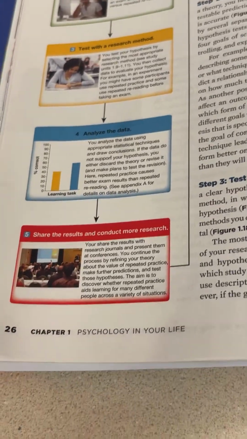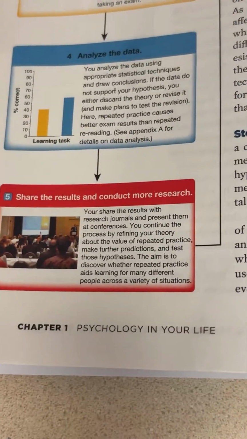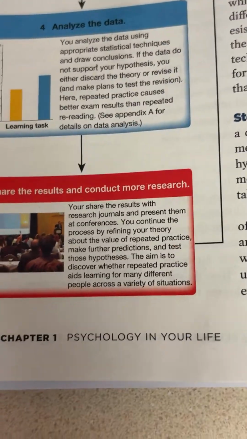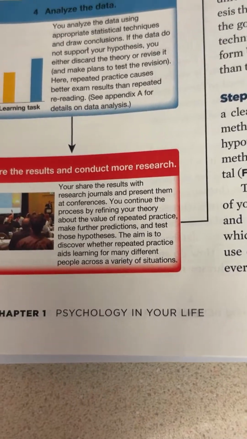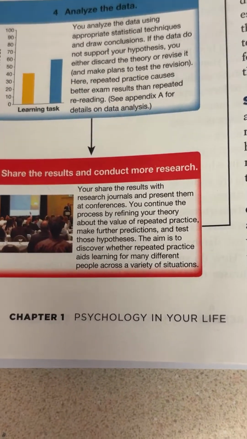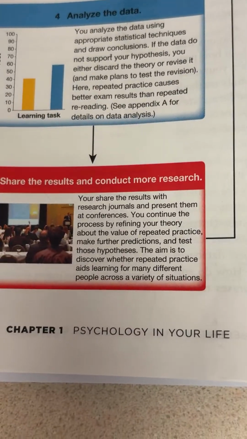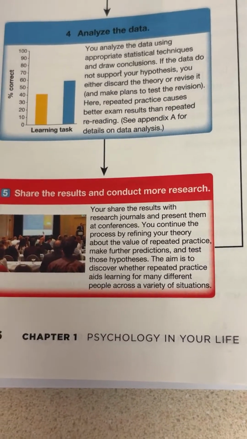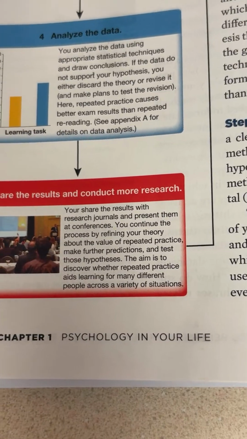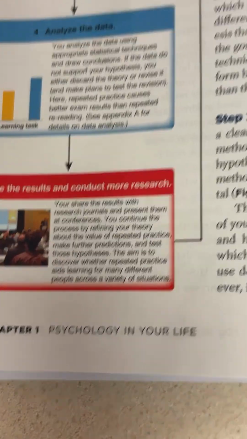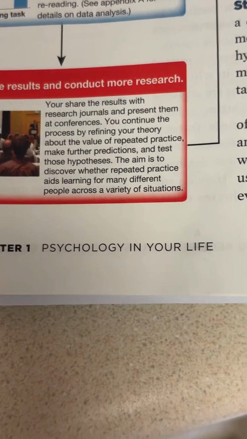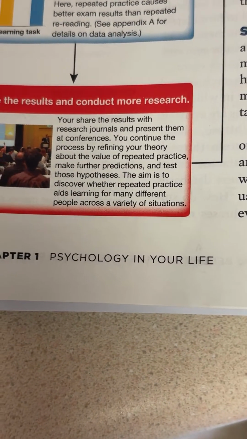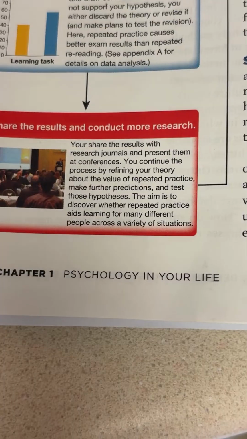Share your results and conduct more research. You share the results with research journals and present them at conferences. You continue the process by refining your theory about the value of repeated practices. Make further predictions and test those hypotheses. The aim is to discover whether repeated practices aid learning for many different people across a variety of situations.